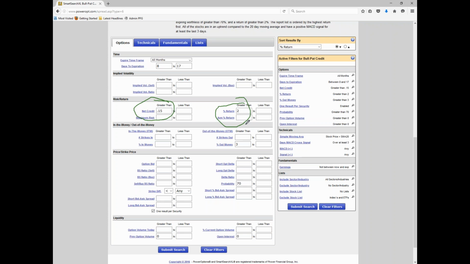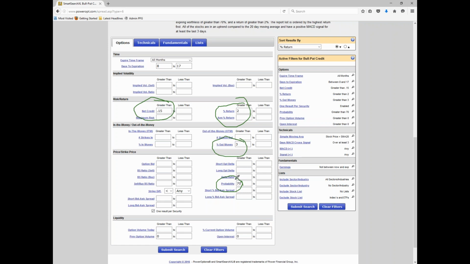Can we find ones with higher? Absolutely. But the key is normal expectations for what you'd expect. Those of you that are trading spreads, the 57% of you, have probably found spreads that offer 12, 15, even as high as 29 or 30% returns in a 4 or 5 day trade. Okay, and that's great when it works out, but what that probably did is lower the probability of success and your range out of the money as well.